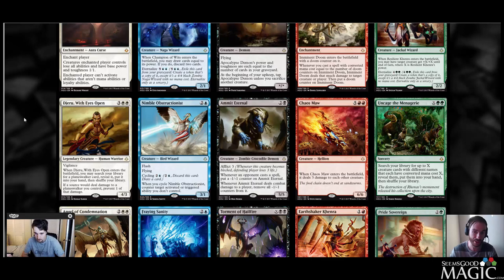We'll see. Next is Uncage the Menagerie. 2 green and X. Mythic sorcery, search your library for up to X creature cards with different names that each have converted mana cost X. Reveal them, put them into your hand, then shuffle your library. So it lets you search up a bunch of creature cards. They have to have different names. They have to have the same converted mana cost. You have to reveal them, obviously, to prove that you're not lying, and then you get to put them in your hand.